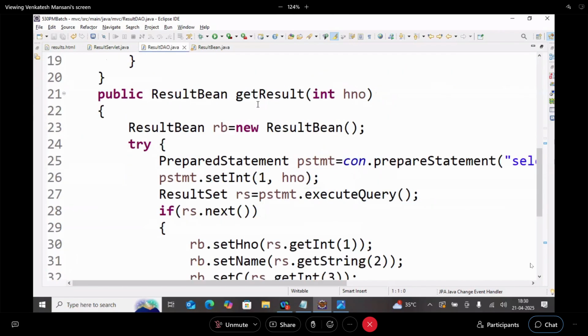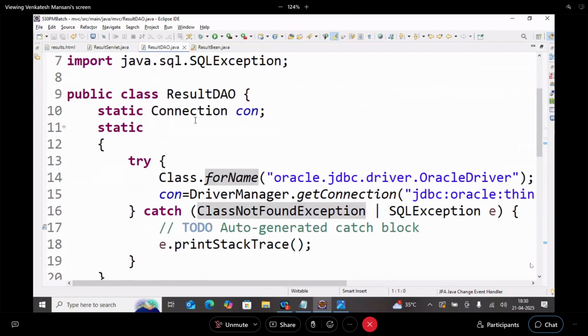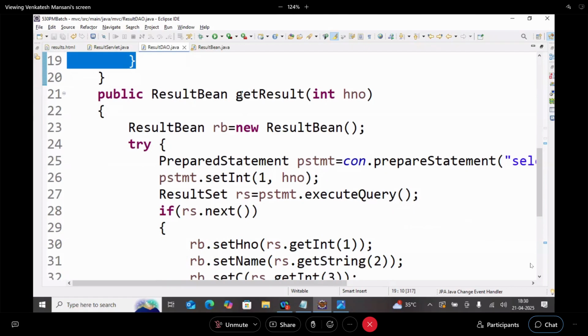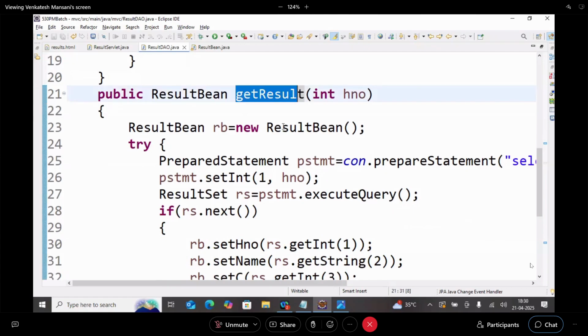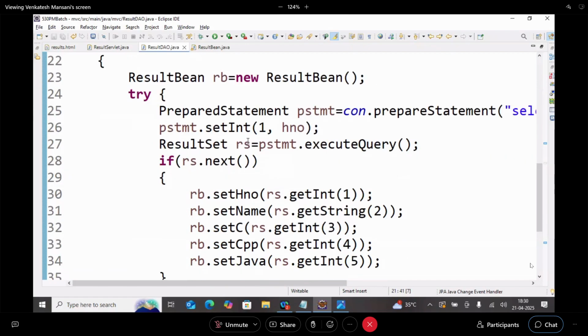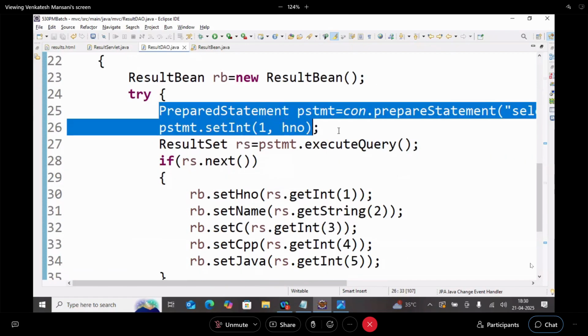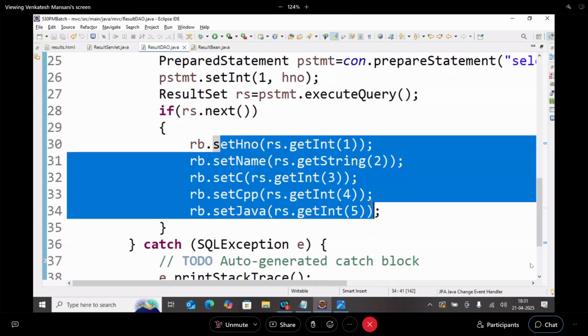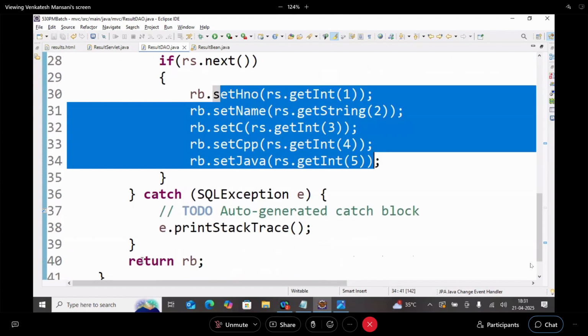Here, first the class is loaded and connection established. But for every request, this method is called because we wrote get result there, again and again calling. The hall ticket number comes. Okay. With that hall ticket number, it will retrieve the data. If data is there, it is stored in the data bean class. If data is not there, null will be returned.